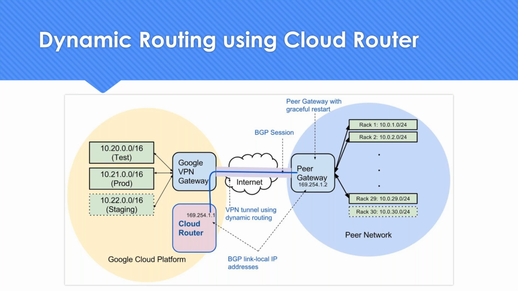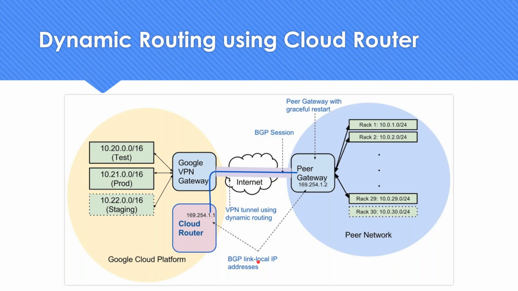So this cloud router, what it does is it behind the scene uses BGP, and the moment a new subnetwork is added, it gets that information and does an advertisement indicating a new network or subnetwork has been added. Make sure the routes are updated. It does that automatically with the help of BGP, and this is the tool which does that. So for that, you have some standards basically, usually called BGP link local IP address.